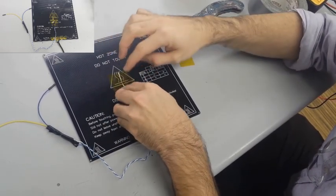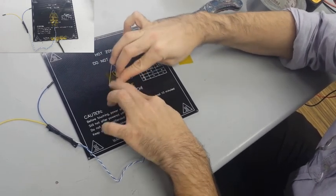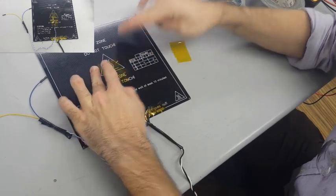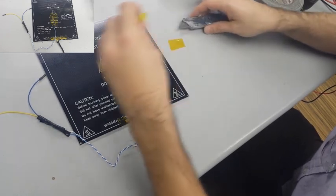And this is where Kapton tape really comes into use, because it's a high heat tape, and whenever we're constantly heating up the heat bed, it's not going to damage it and lose its adhesion.